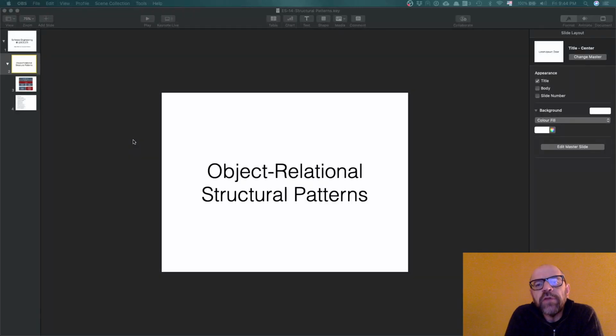Hello. In the context of the patterns for enterprise applications, I'm going to talk about the object-relational structural patterns. As the name says, these are about the problems of relating the structure of objects with the structure of a relational model, because we are talking about two different paradigms. So there's a mismatch between both paradigms, the way you basically define objects and the way you define relations.